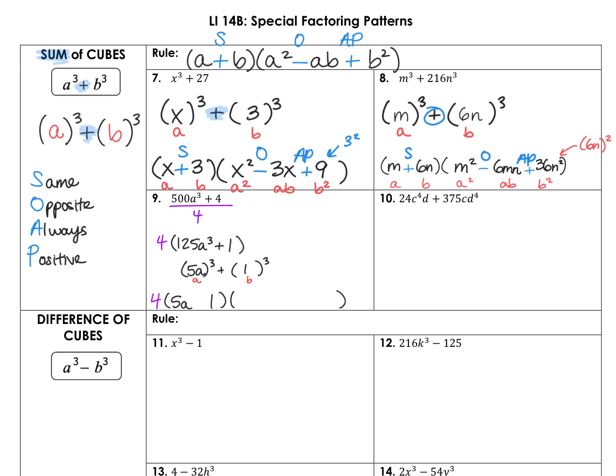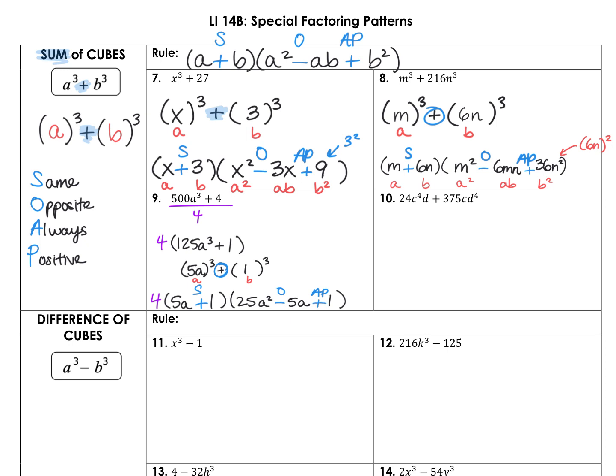So now a squared is, ooh, what's that? 5a squared. What's 5 squared? 25, and then you've got a squared. A times b is 5a times 1, 5a, and what is b squared? 1 squared, so 1. Your signs, same, opposite, always positive. What is it same to? Plus. So that's what you're basing this off of. Plus, minus, plus. Okay, we're not doing 10 because I don't feel like it.